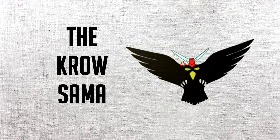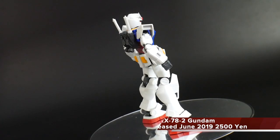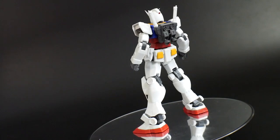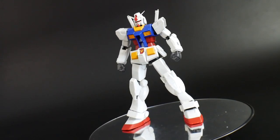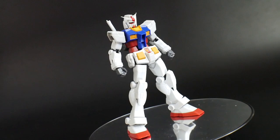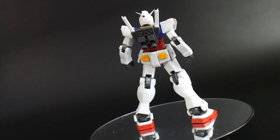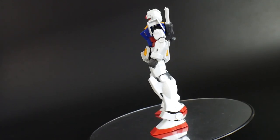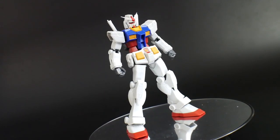It's really not a bad figure. Hey guys, welcome to the channel. Here we have the RX-78-2 figure from the Gundam Universe line, which is a new line from Tamashii Nations. I really do enjoy it. I think it looks really good — the panel lines and everything are fantastic. Being the first of the first wave, it's going to have a lot of ambitious selling points to really bring you in. It comes with a little bit more accessories than what the Wing Gundam came with, so that's a plus. Overall, it doesn't look bad.